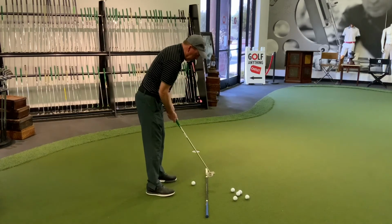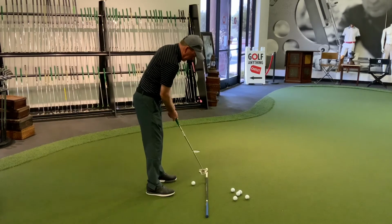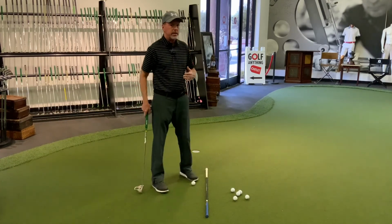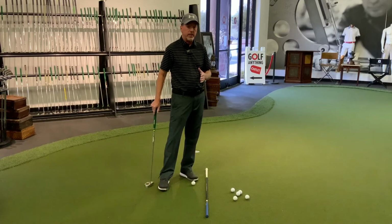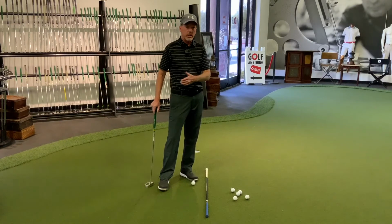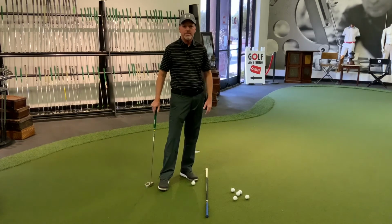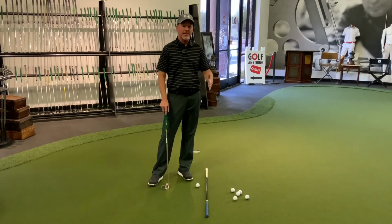And what feels sometimes, or certainly looks like a very slight arc, when you ask somebody, they might even say they swing that putter on a straight line, but when you video it, it is on a very, very slight arc. And I think it's important just to know that, okay, it's on an arc, let's be done with that and then move on.